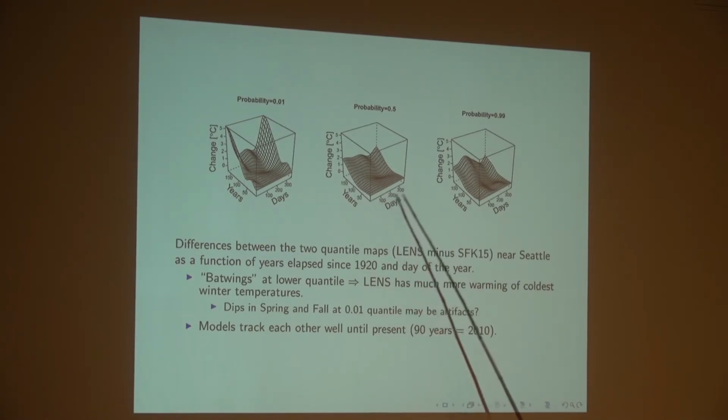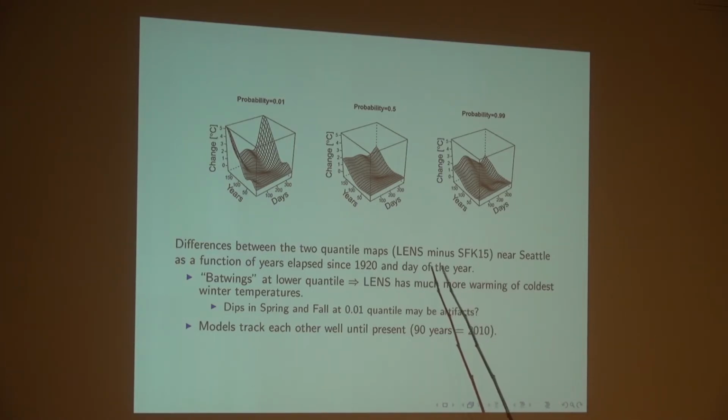It's kind of interesting. Actually, these things stay pretty near 0 for about the first 90 years. So that's saying that the two model runs agree quite well up to the present. And then they start diverging quite a bit. Is that a sign that there's something funny going on? I don't know. You could argue, well, the climate's going to change a lot faster in the future. But you could also view this with a little bit of suspicion that somehow people have figured out how to make their models all look the same for the present, and then in the future they start to diverge.